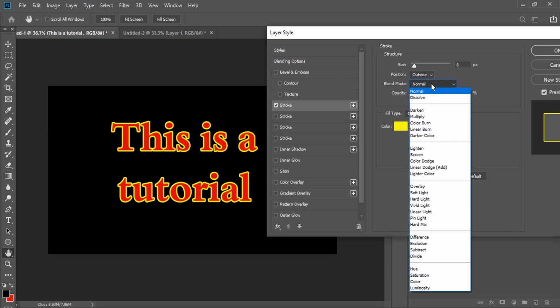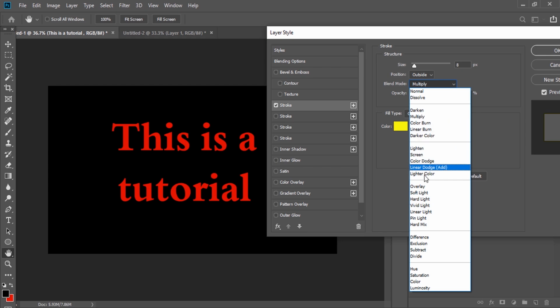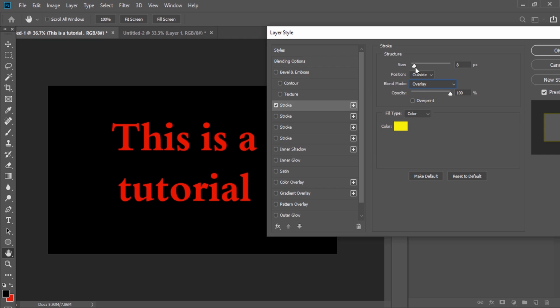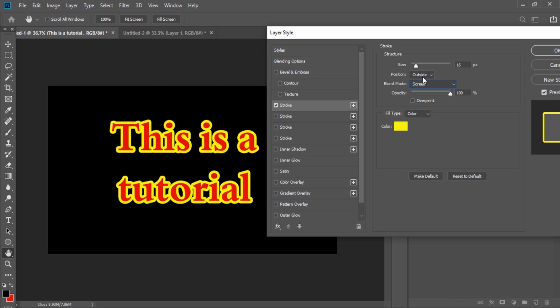In the blend mode panel, you can choose the blend style of your stroke. We have a various amount of blend modes here. You can select and see what happens.